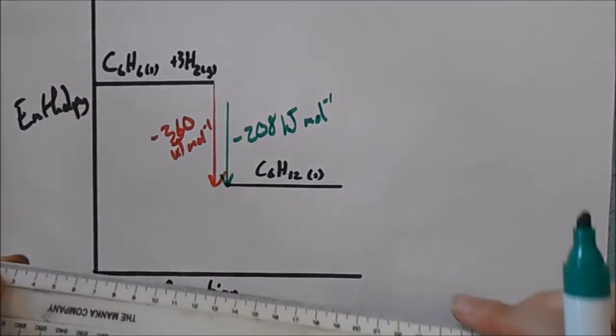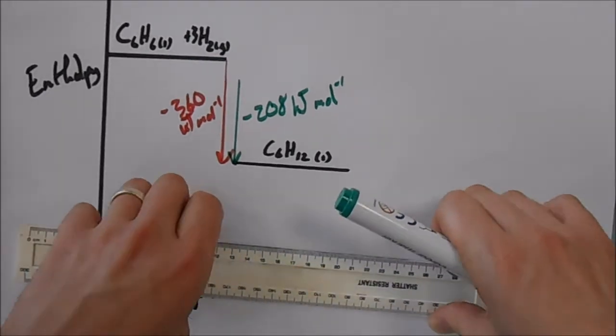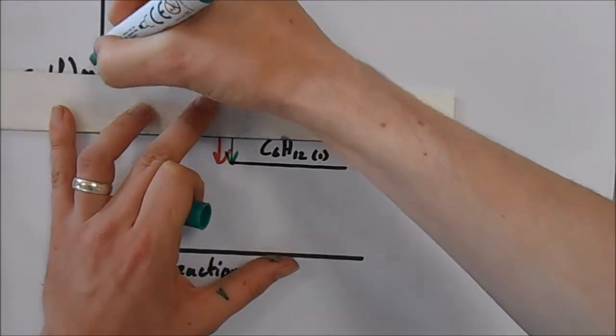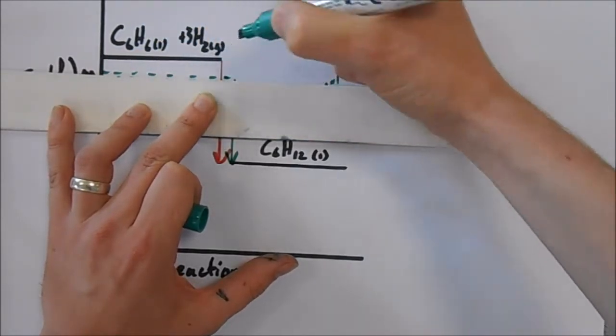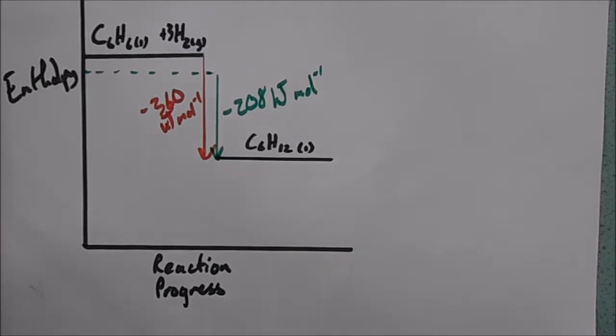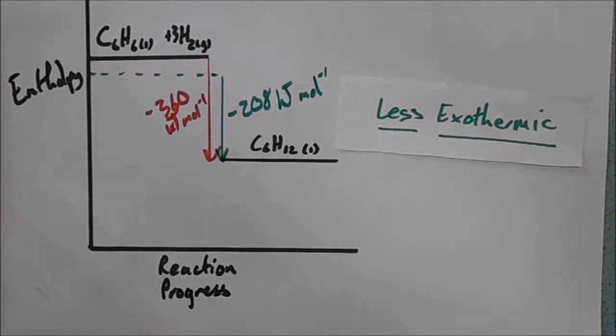And that means that real benzene, the structure of real benzene, is actually slightly more stable than Kekulé thought. It's at a lower energy level than he thought, so it's more stable than his structure would suggest from its 3 double bonds. And the word we're looking for in the exams here is that the enthalpy change of hydrogenation is less exothermic than we would have expected. And there are lots of ways that people try to describe it, but the one that you should use is that the enthalpy change is less exothermic.